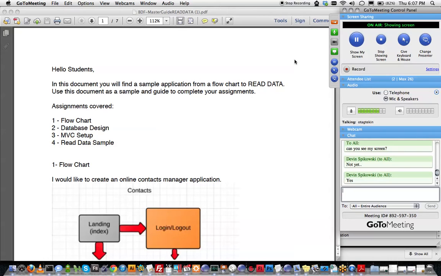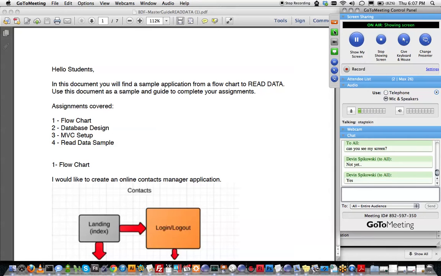It needs to be done in object-oriented programming and model view controller structure. You must use PDO database connection, and you should know the difference between PDO and MySQL connections now. I'm not going to get into that because you should know the difference. There is also MySQLi. I want you guys to look online at what MySQLi is and what the difference is between MySQL and MySQLi. In this class we use PDO. If you guys use MySQLi, that's okay. Not MySQL, MySQLi. I just wanted to make that clear.